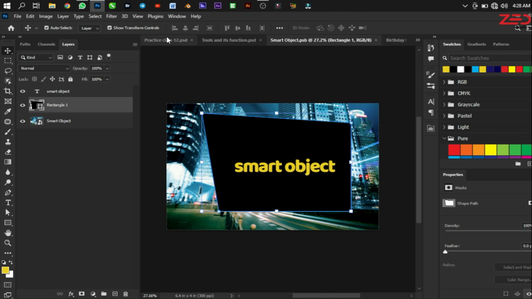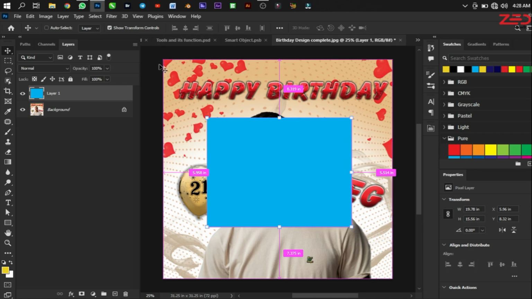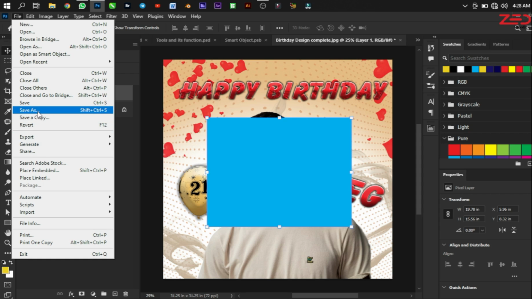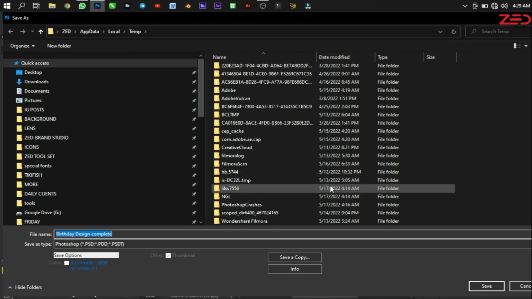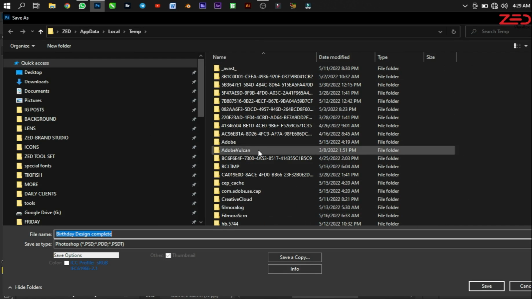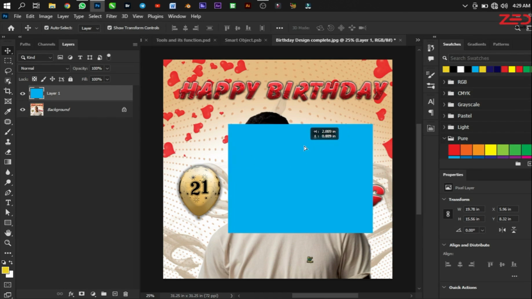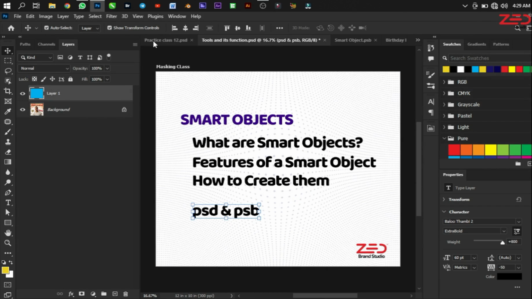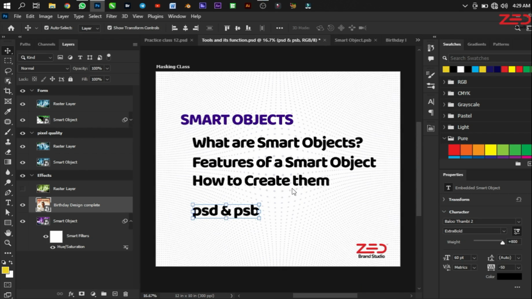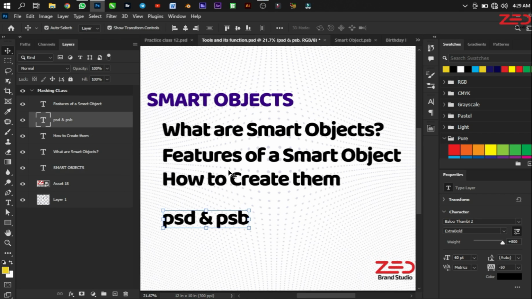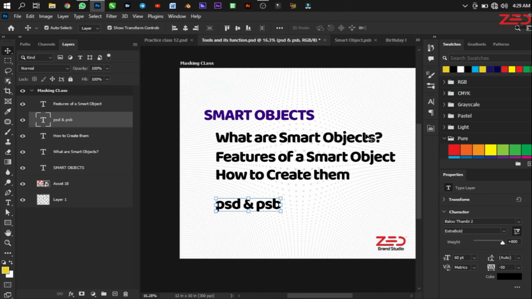okay. But for this particular one we opened, this birthday, when we go to Save As, the challenge is that because it's not the original kind, you may not see it here. So if it's lost, it's of no use anyway, except you convert it into a smart object. So that's something you should take note of about PSB and PSD. We have talked about the smart object, the features, and then how to create them.